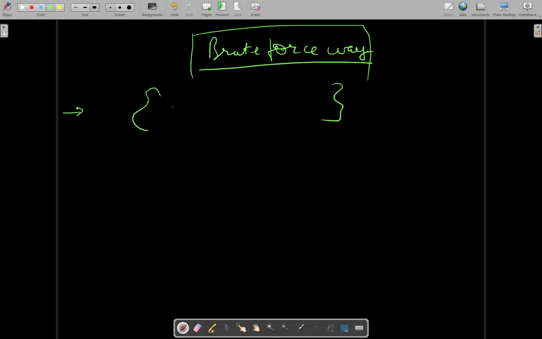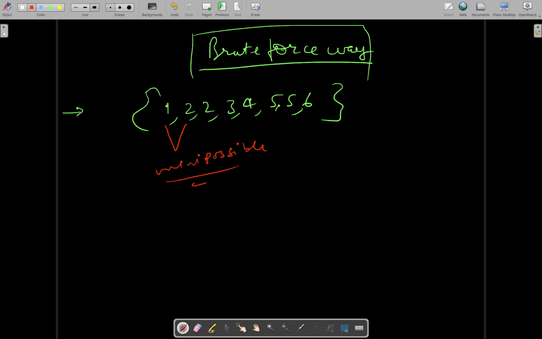Let's say after sorting the array it becomes something like this. You should notice that the difference between two consecutive elements is the minimum possible among those elements.